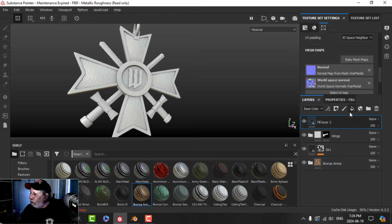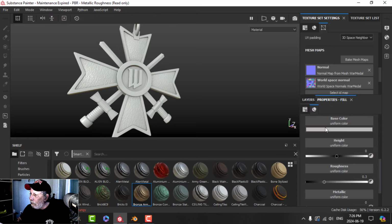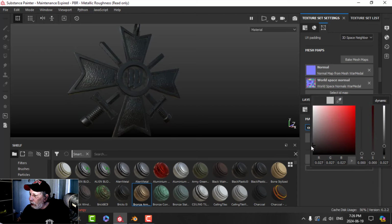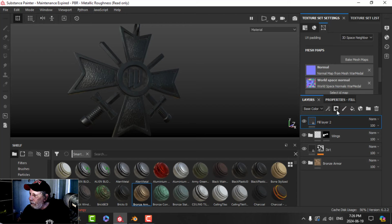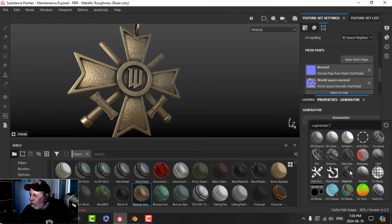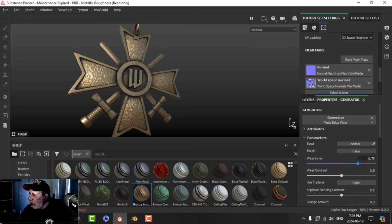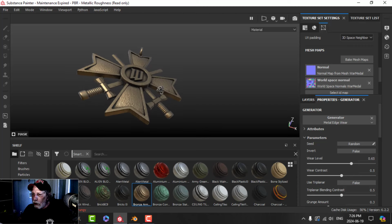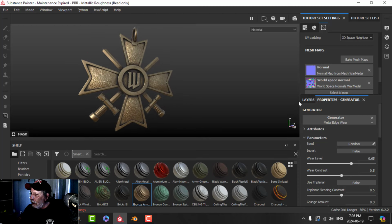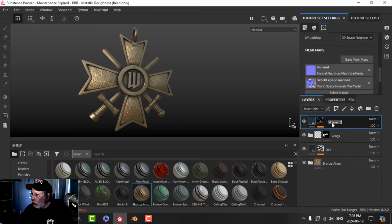All right, I'm going to add a fill layer now, and I'm going to just use color. I'm going to do some edges, but I'm going to make them dark. So drag it down like that. Black mask, generator, and metal edges. And I'll just drop the wear down to something like 0.65. Just darkens it along the edges there. Okay, and that's all I really need to do for that. I'll just call this edges.